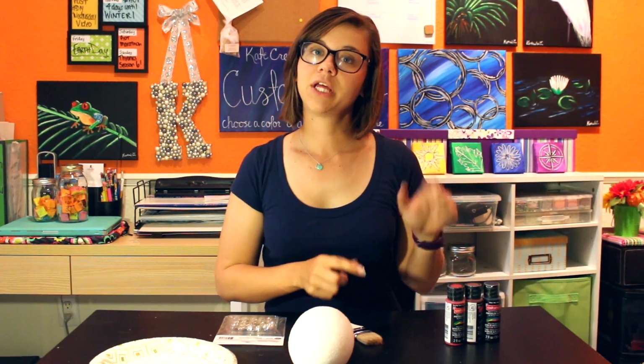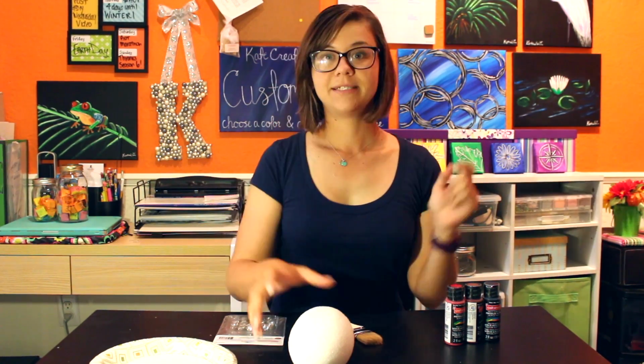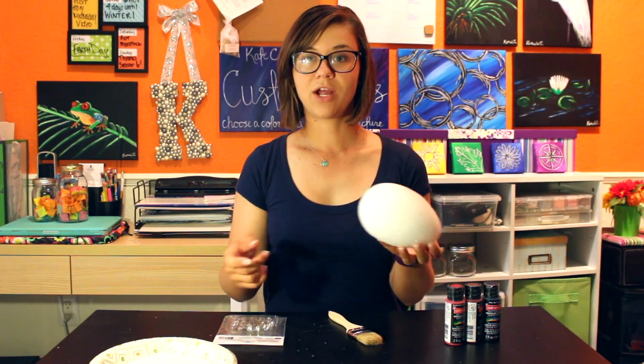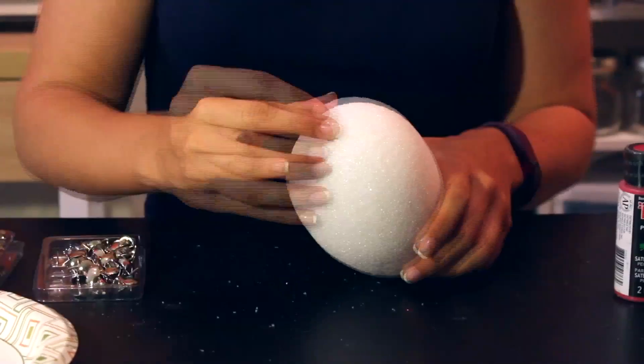Make sure that the acrylic paints you pick out work on metal because you're going to be painting over the thumbtacks, so they just have to be able to paint without chipping or coming off. Step 1 is we're going to layer our metal thumbtacks on top of the dragon egg like scales.